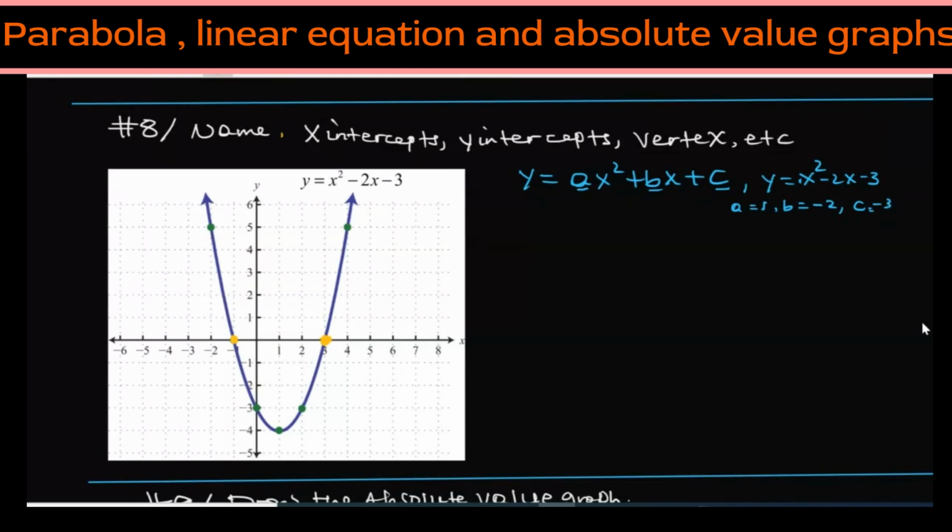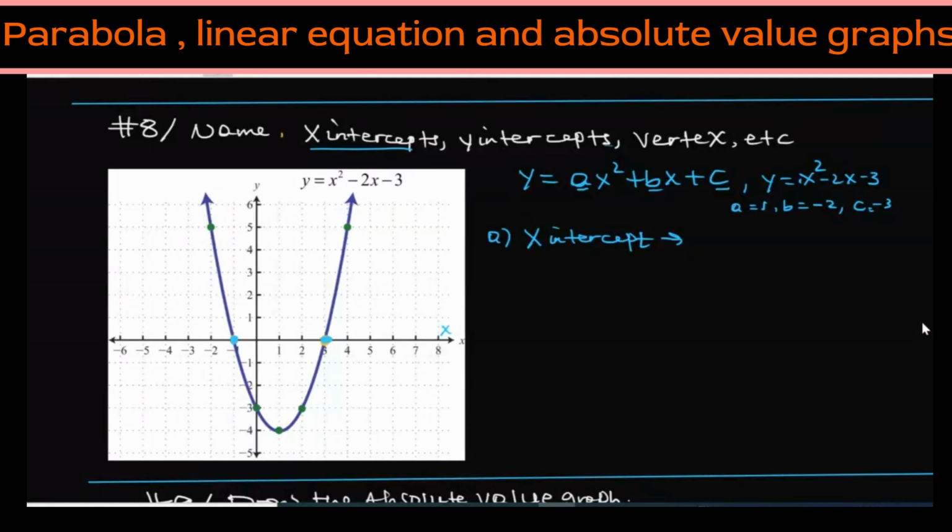Now, the question is not asking about any of these things, but this is just to revise. The question is, what is the x-intercept, what is the y-intercept, and what is the vertex? So a, the x-intercept. As the name indicates, it's the point or points where the graph crosses the x-axis. Obviously this is the x-axis, the horizontal axis, and this is the y-axis, the vertical axis. If you look at your graph, it is opening up. At these two points, that's where my graph crosses the x-axis.